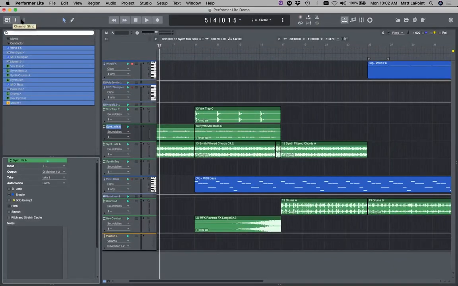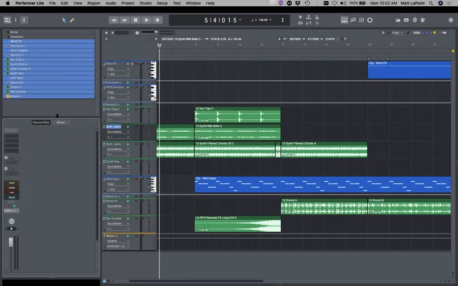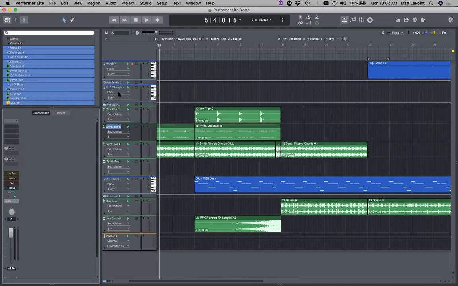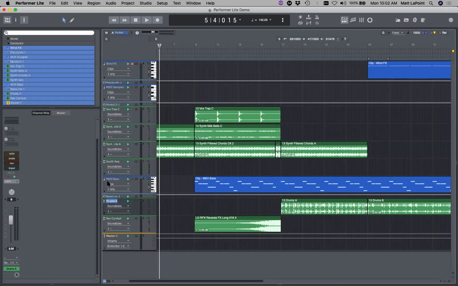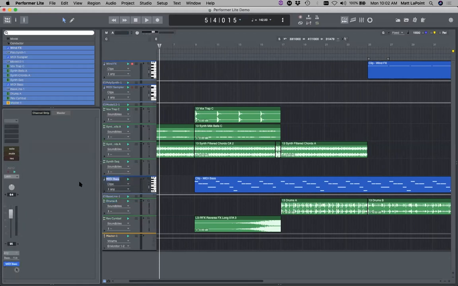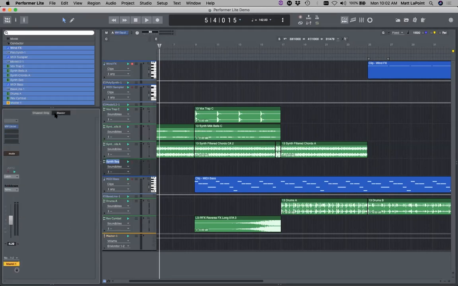The rest of these are stuff that we're going to get into later, because I want to stay focused on getting started. The next thing I want to talk about is the channel strip. This is a nice thing that we have on the left here: whatever track you highlight, there'll be a channel strip that shows you that track. So you can easily get over here and change the levels for whatever track is in focus. And then you can also switch over to master. It's a quick way to go from the channel to the master. And remember, master is the global setting. All the audio gets sent to the master, and we can make it louder or softer.